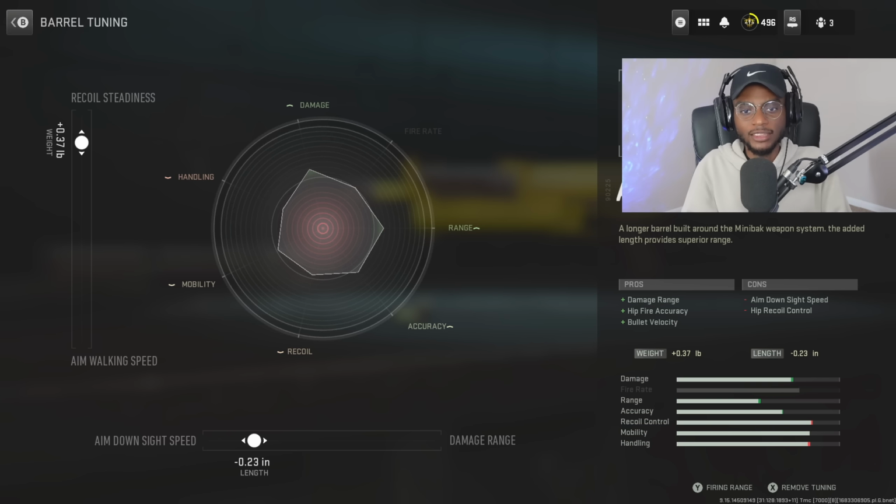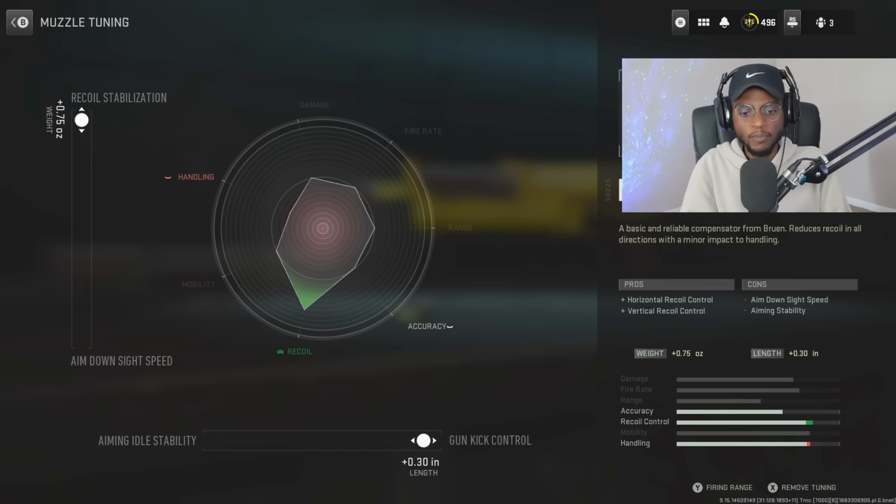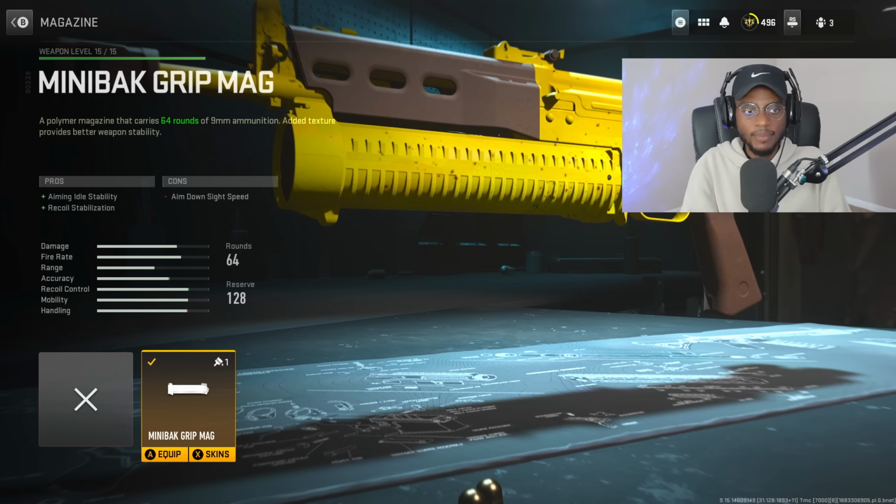Now, for the muzzle, we are going to utilize the Bruin Cubic Com. This is actually a great attachment on the MINIBAK. Rocking this weapon loud and proud, so we can have horizontal as well as vertical recoil control. For the tuning, we are going to bump up that gun kick at +0.30 and more stabilization at +0.75. And then finally, we are going to go ahead and rock the MINIBAK grip mag. This is going to be increasing that stability as well as recoil stabilization, smoothing out that recoil pattern.